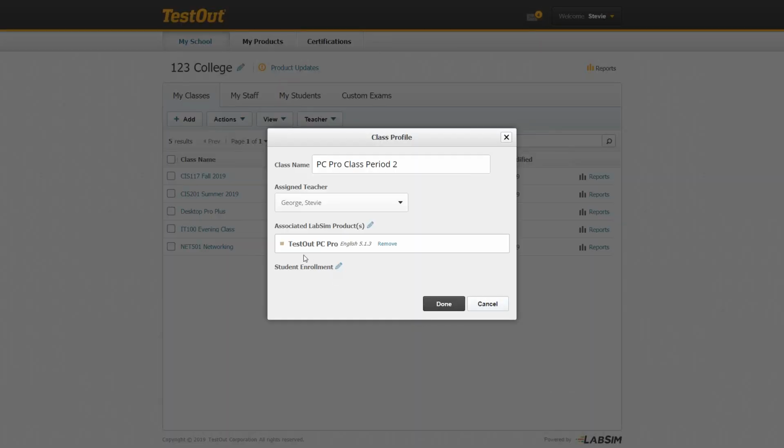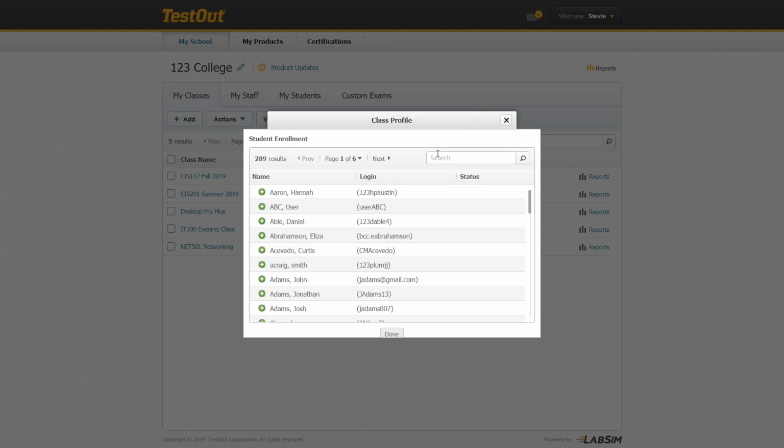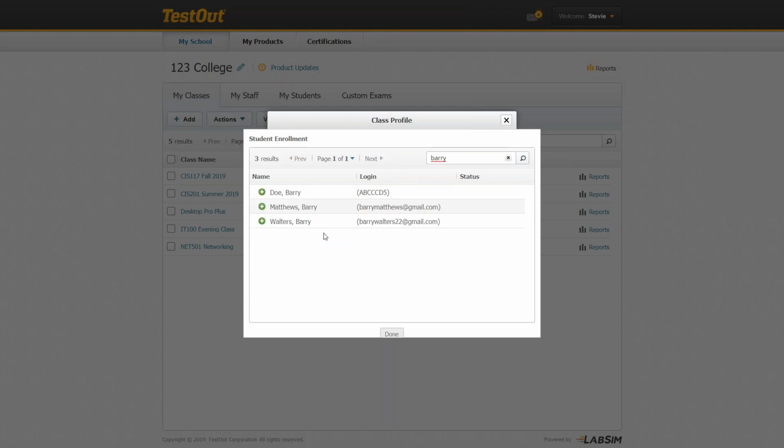And of course, my last step now, since I have the students in here, would be to go ahead and do the enrollment for the students at this point. This will, of course, bring up a list of the students that you've created, or maybe even past students, so keep that in mind. You can simply click the plus sign next to the boxes themselves, or you can search students' names. So I'm going to look up the Barry that I created here just a little bit ago, and I can search by his name, and now I could type in another student's name.